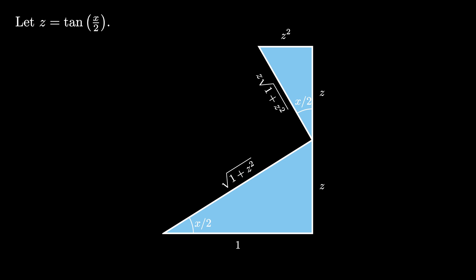Because we placed these two triangles next to each other at complementary angles, the void between them forms a right angle, or a 90 degree angle. Thus when we connect the two opposite vertices of these two triangles together, we form another right triangle and by the Pythagorean theorem, the hypotenuse of this triangle is 1 plus z squared.